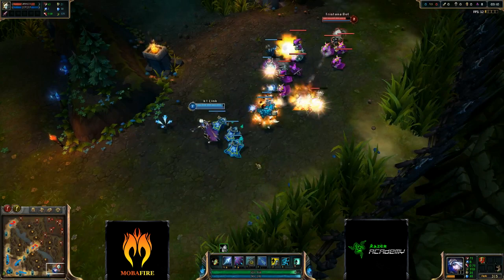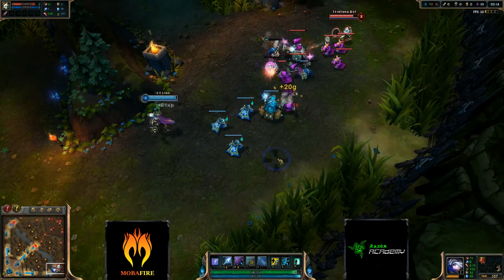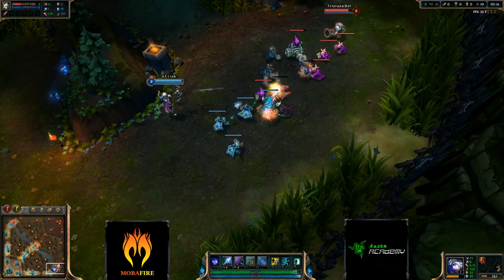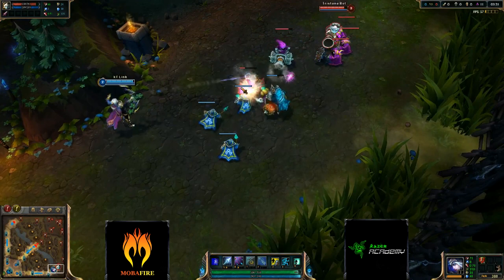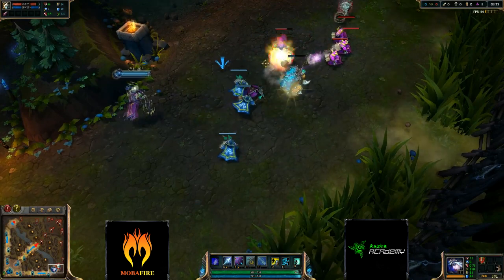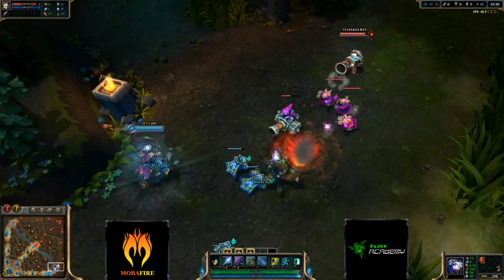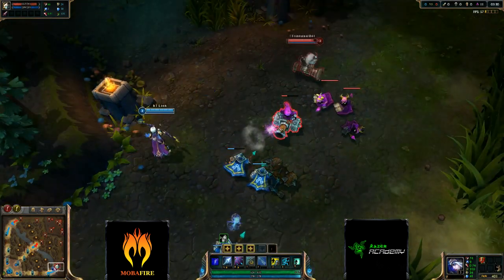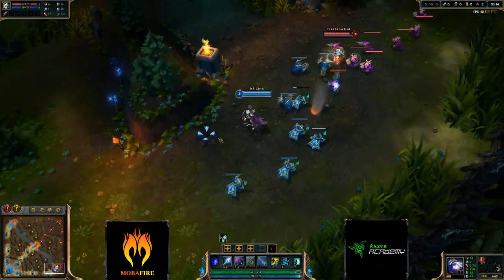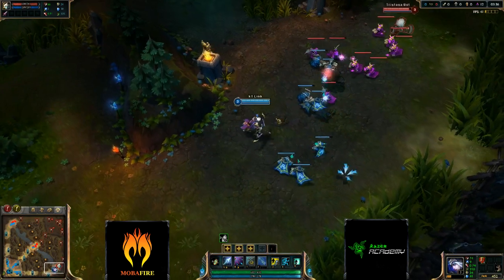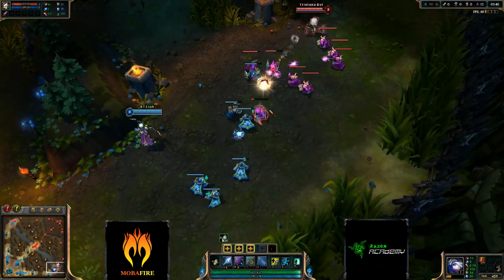Another thing about Orbwalking is that every hero has an animation. You can see Ash charges up her bow, loads up her arrow, and then shoots it. But you can actually cancel some of this animation by right clicking as soon as you attack. Doing this lets you cancel the animation, and you're able to do a lot of different things. The most important thing is, of course, that you're moving.